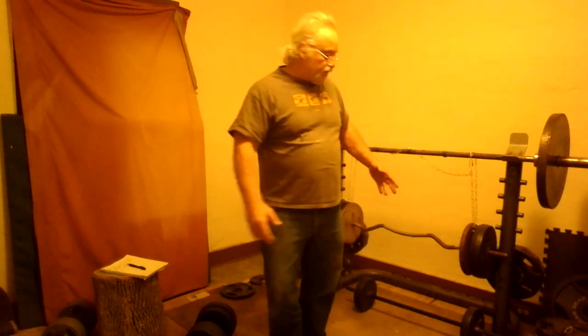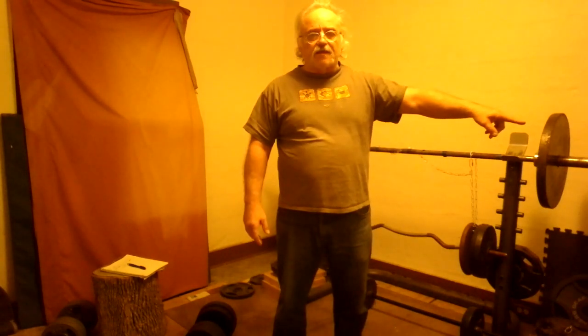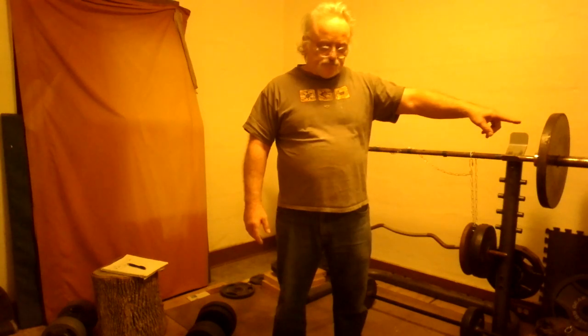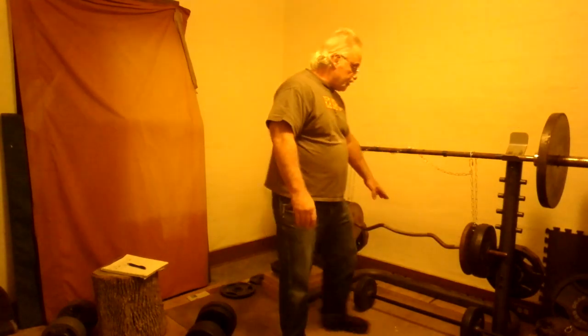So I'm going to start working out with these every week now. Usually I'll do the one that's on the bench. But I really like these too, because it's a different feel. Different feel, okay? So that's all I can tell you. I would suggest try them. I'm getting a lot of good, positive feeling in my lat and my pec. I can feel it. I'm pumped now.